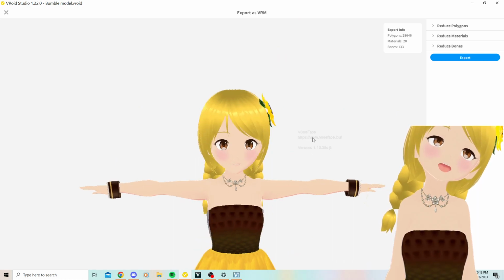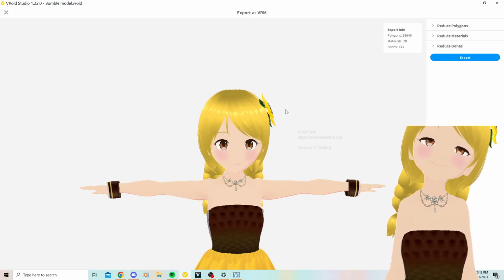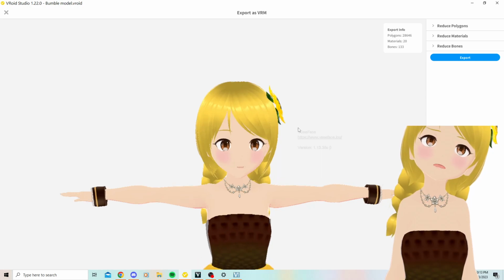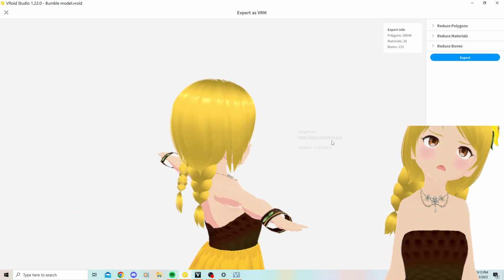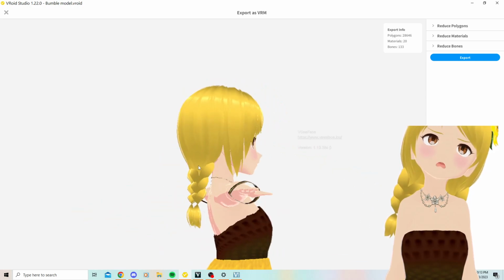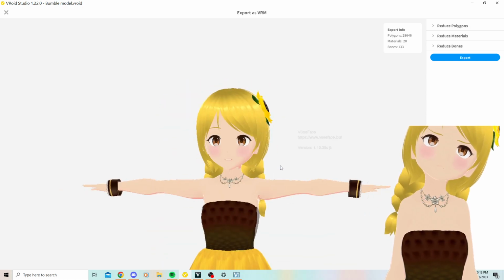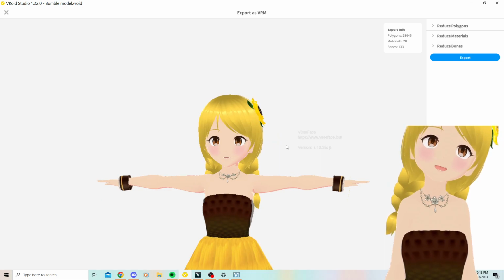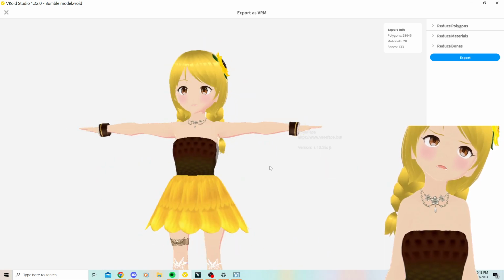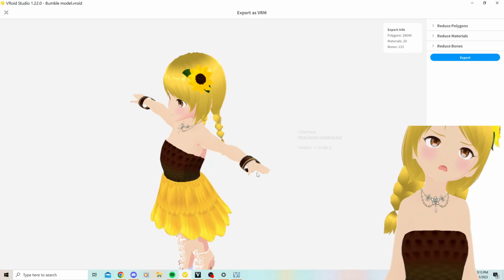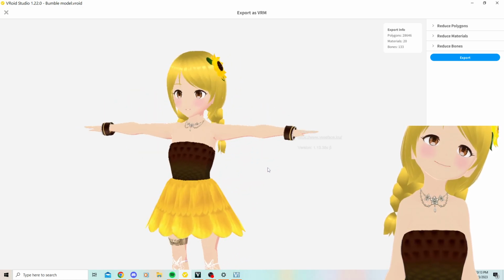Unfortunately, there's no gnome-related anything on Booth, so I couldn't get the hat. There were little antenna things, but those cost money, and I didn't want to buy anything. And the wings I saw were mostly angel wings, and there were cyber wings or something. I tried the cyber wings out, but they looked too weird with the rest of the design. So she doesn't have anything bee or gnome related. I was kind of sad.